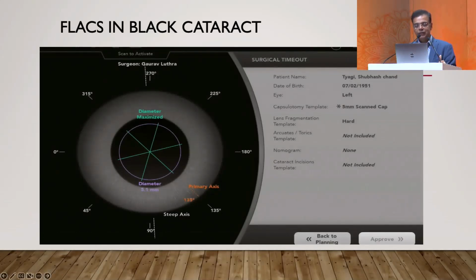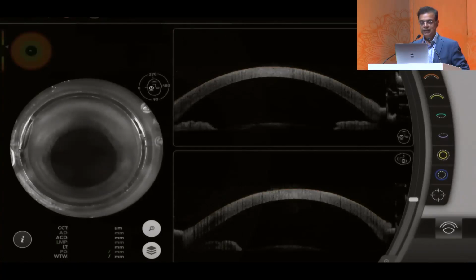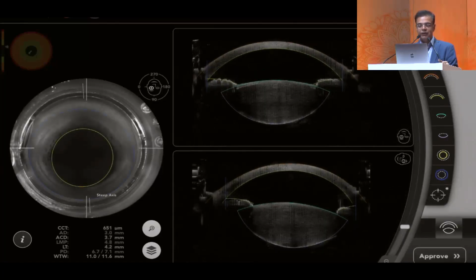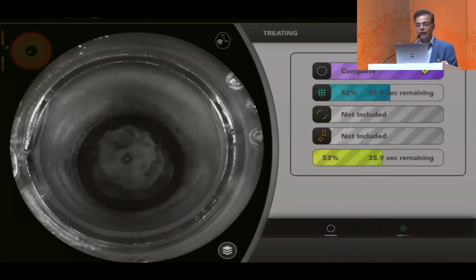Now another indication where I think that hard brown black cataracts have a great benefit from laser assisted cataract surgery, because these are not opaque cataracts. So these are those hard brown black cataracts where you can still possibly see a glimpse of the fundus, and you can see that the situation here is a significantly dense cataract. And you can then plan your fragmentation using several different techniques. You can have a double pass of the energy. You can have closer spot size, or various ways to do that. And you can even do the fragmentation using the grid pattern.